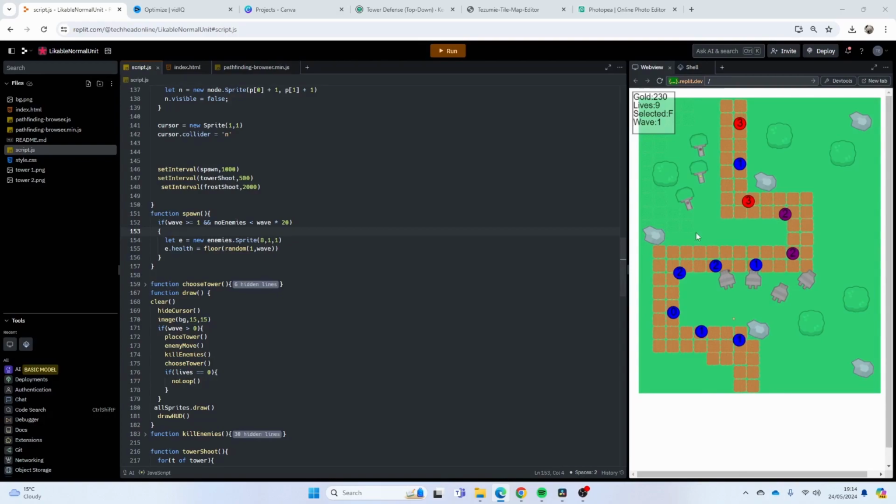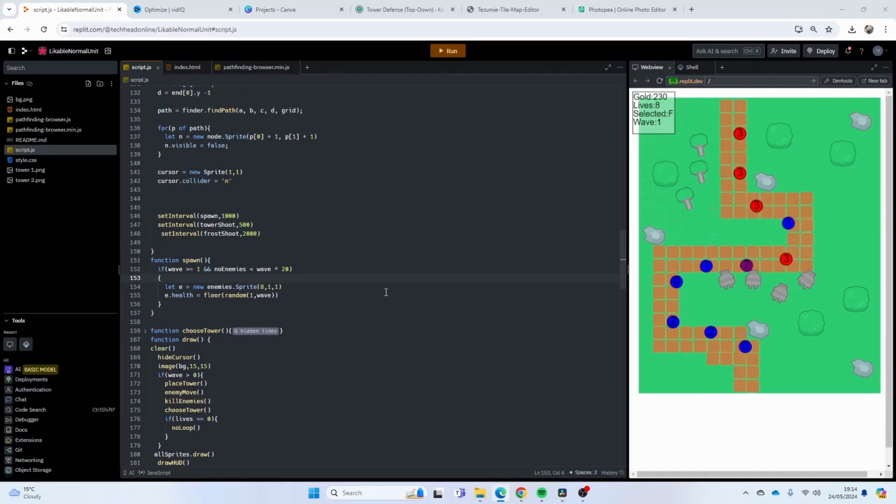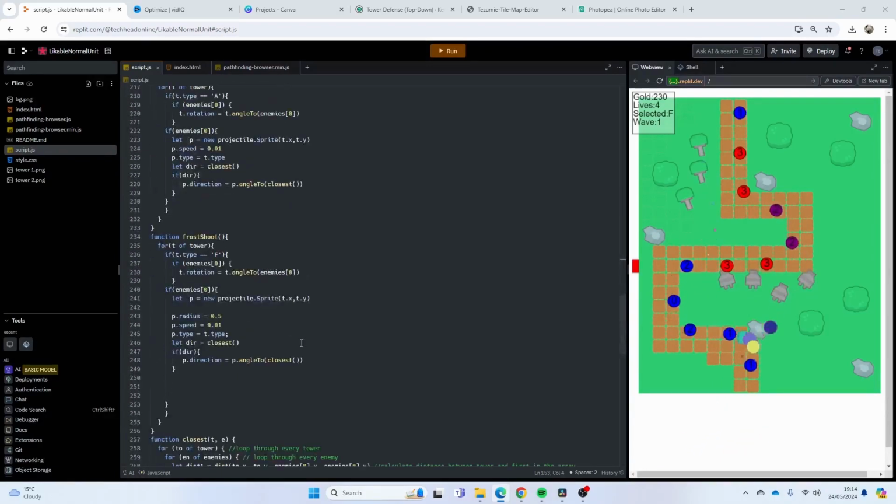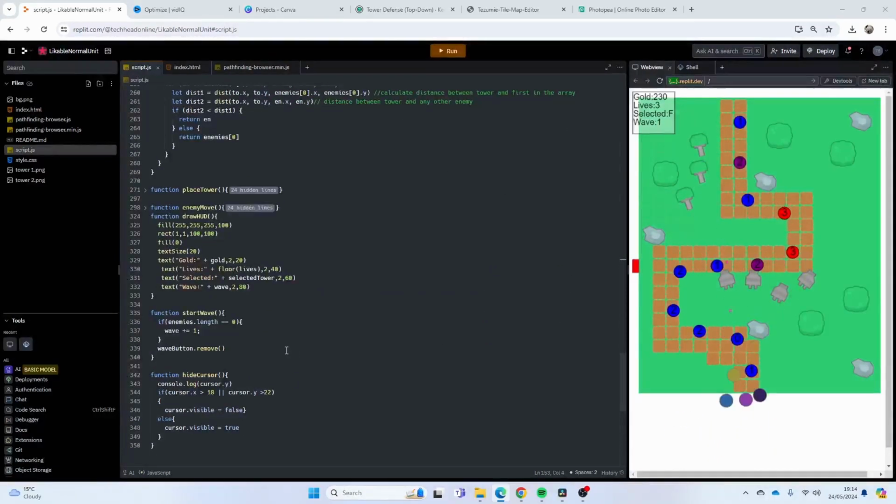I'm trying to think because I have a button in my game to start the wave, and we do have that. So let's just check my start wave function because I might already have the functionality, which might make life a lot easier. So start wave, enemies.length equals 0, wave plus equals 1. But it does seem to be a little bit of a, like these are going on for a long time, these dudes. So I suppose what I need to really have, because this just runs forever.